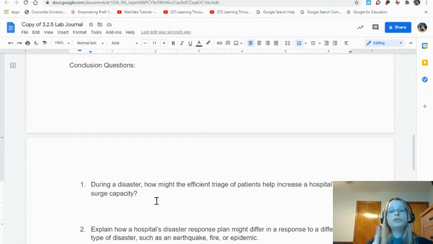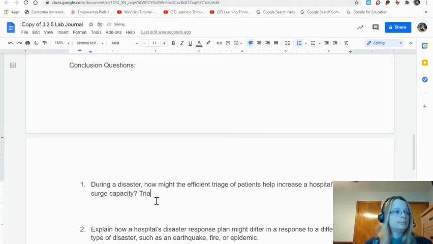Some urgent, you can't send them home. Semi-urgent and non-urgent. If a hospital is having a surge and somebody comes in classified as non-urgent, go home and use common sense, then that frees up space in that hospital for somebody who really needs help, right?